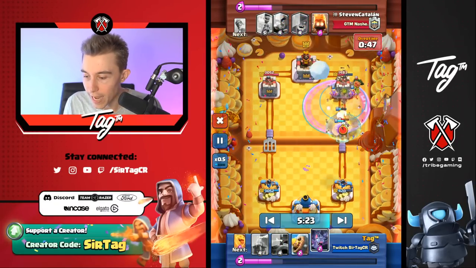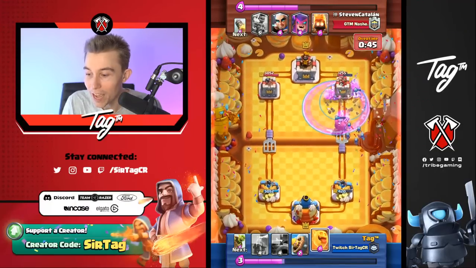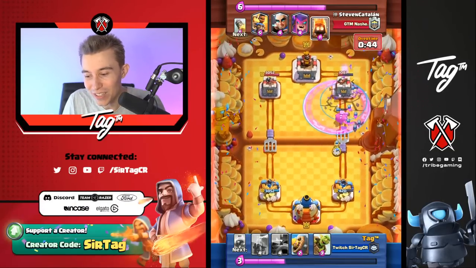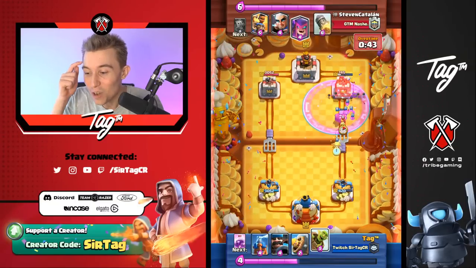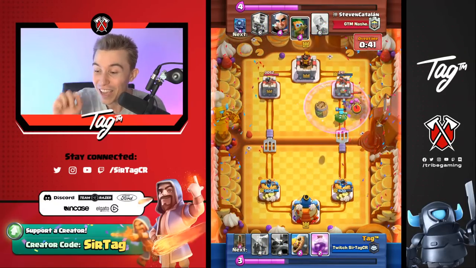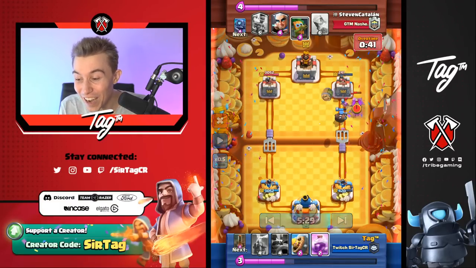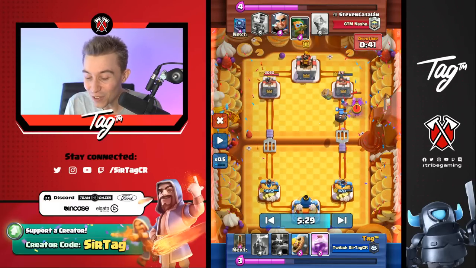Goblin Barrel goes onto the tower. The Hunter gets healed up by the Heal Spirit. The Goblin Barrel kills the Dark Goblin because it's raged up. The Hunter is barely alive, and he goes and drops a Fire Spirit, but the bats kill it. The Heal Spirit jumps onto the Fire Spirit that was already dead. It heals up the freaking Hunter. Look at that again.